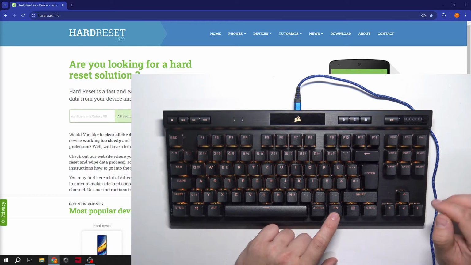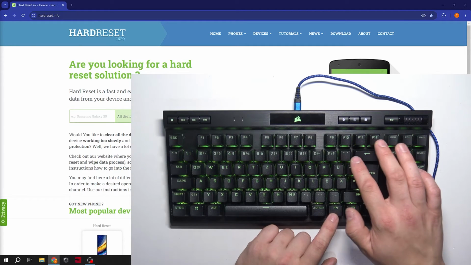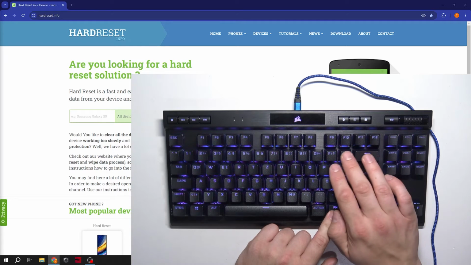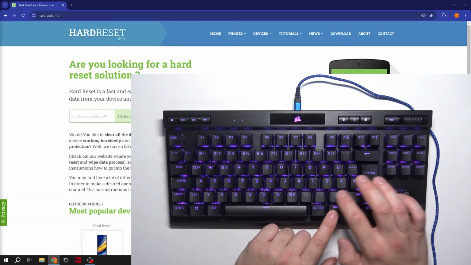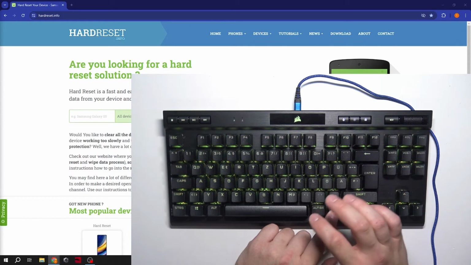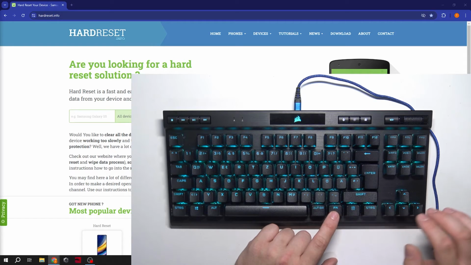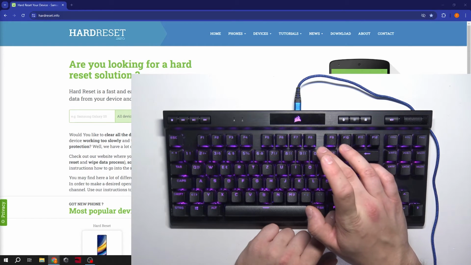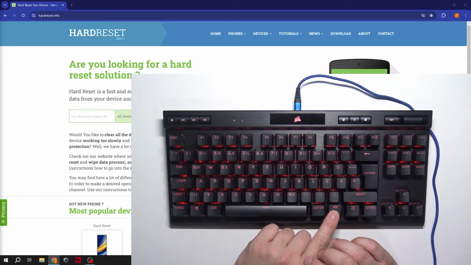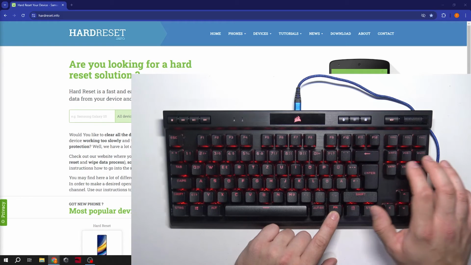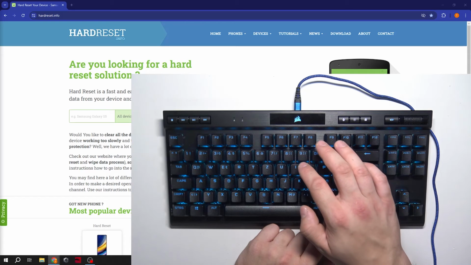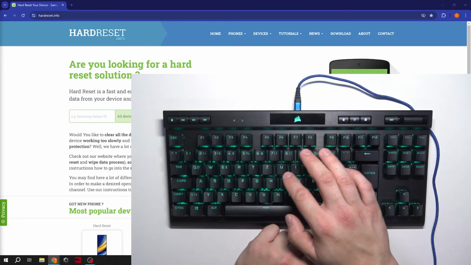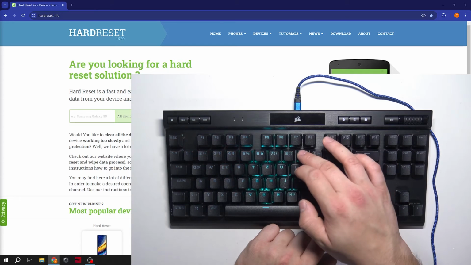Also, we've got buttons here. Thanks to Fn plus this button, we can reset to onboard stored effect. Thanks to this button, we can reduce speed effect. Thanks to this button, we can increase speed effect. Thanks to this button, we can also change the rotate effect to left and to right.